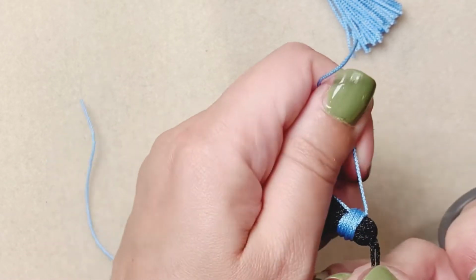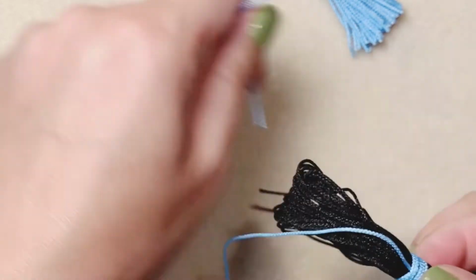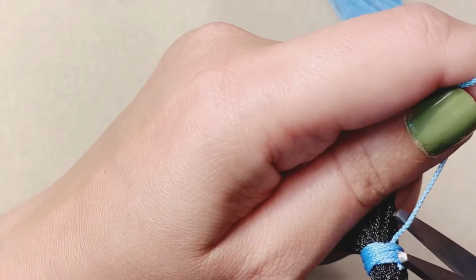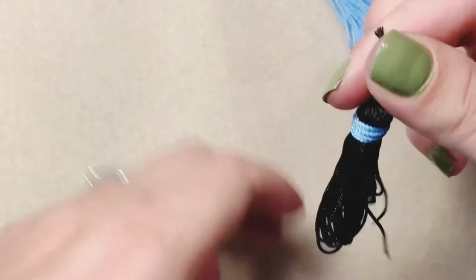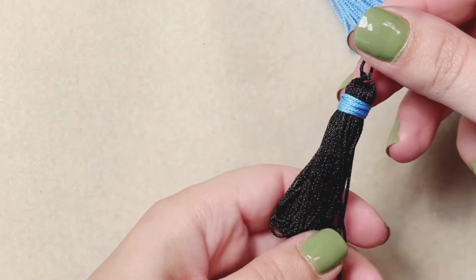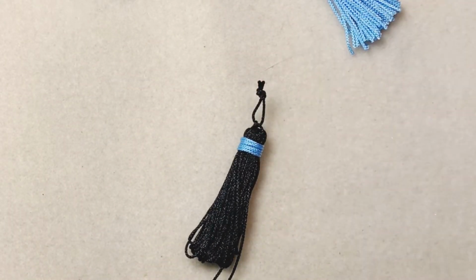My scissors are kind of big for this. I don't have the best fabric scissors for this, but something that you can pull in tight. If this were the same color, I could leave this long tail here, but it's not the same color, so I want to cut this off as close as you can. You really don't want to see any little ends. You could see some little nubs where I just cut. Again, having better scissors available would be nice.